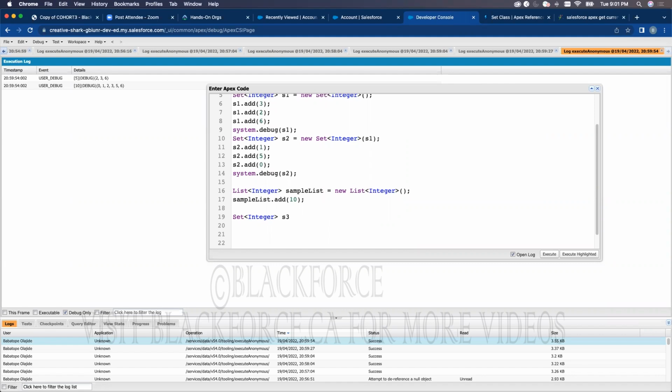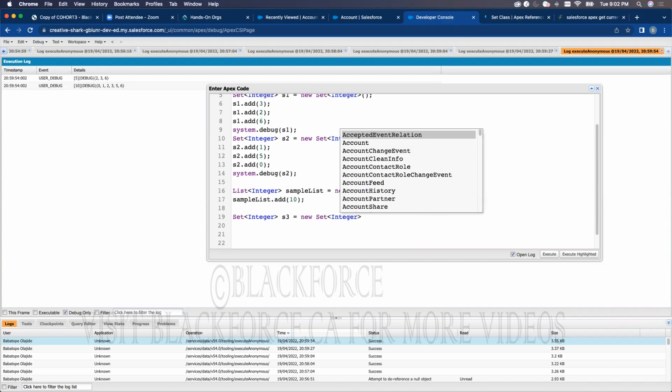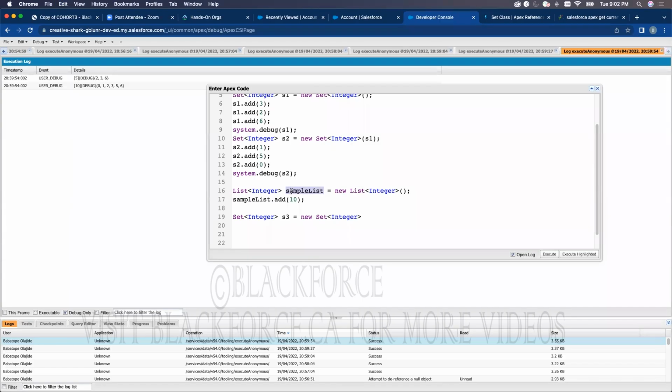Then I say is a new set of integer, but it is my sample list. That means I don't need to debug S3, okay? Debug system.debug S3.